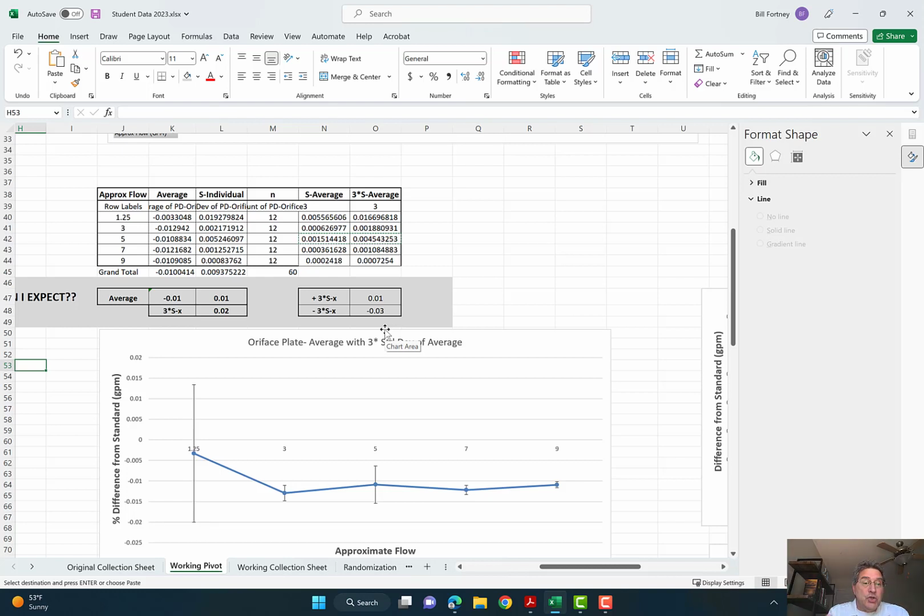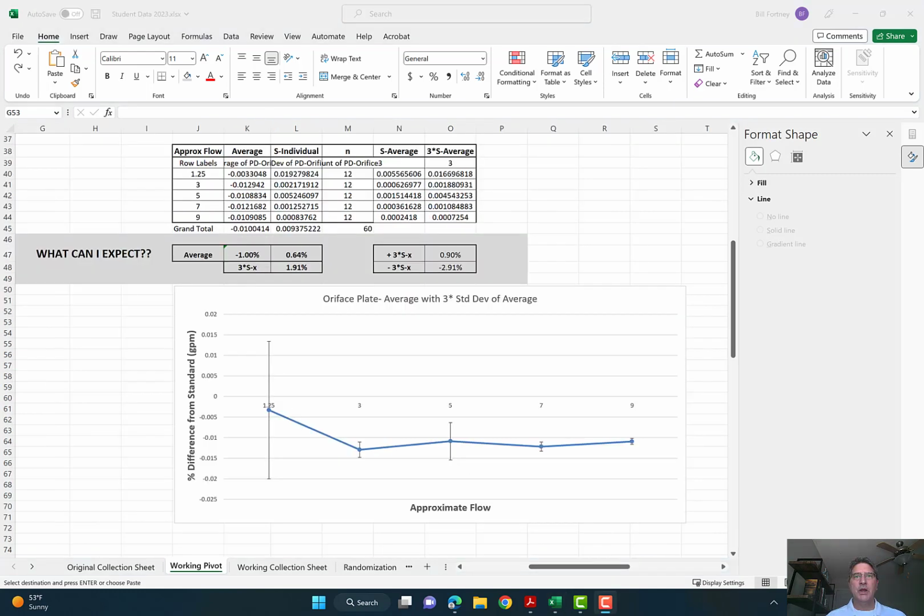And again, you'll have to look at it and decide, but when I look at this, I'm honestly a little torn. My first instinct is to say, there's no difference. You know, I look down here, but then I'm like, okay, well, wait a minute. There's obviously a huge difference in variance at that level. So at 1.25, I'm not comfortable saying there's no difference because there was a lot more variance at that difference.